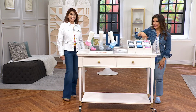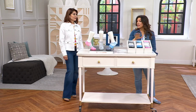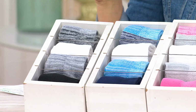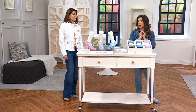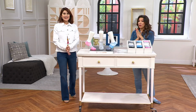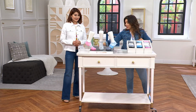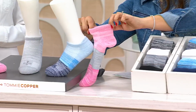So rose pink, you've got ocean and basic. You choose based on your shoe size. Guys and gals can both wear them. There's really no specific gender with these as far as sizing. There's a nice chart that's going to help you pick your perfect size. But instead of $98, you're getting them home for the first time for $34.98. That's a big deal. This is the no-show, which has been the most popular. Here's the ankle. And before we go, we'll show you that size chart.